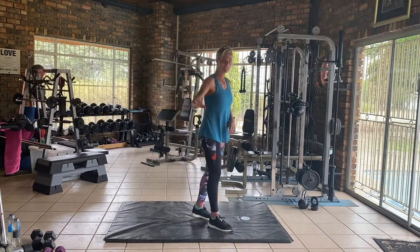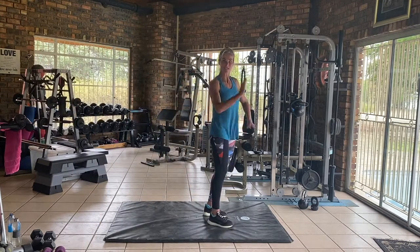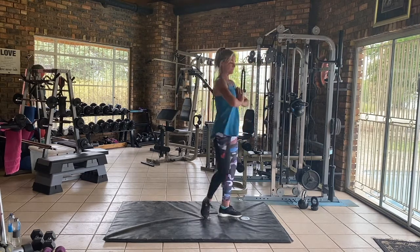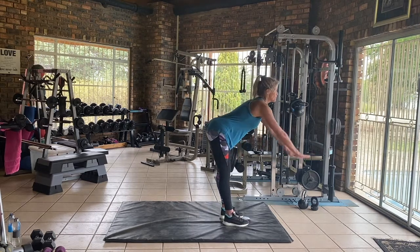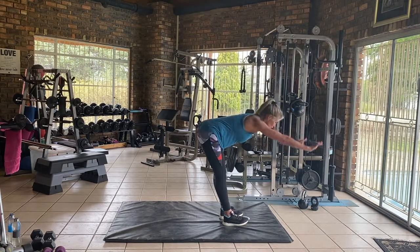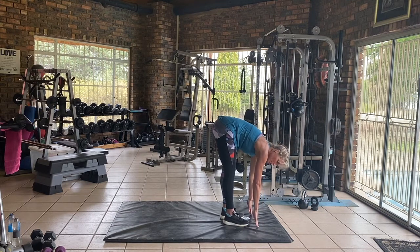Yoga movement, but this isn't yoga, so don't worry about the form. It's just to get some blood going, okay? Hands in front of you, like that. You're going to reach forward and up. You're going to reach down to the ground, to your toes. Remember, you're warming up, so you might be a bit tight still.